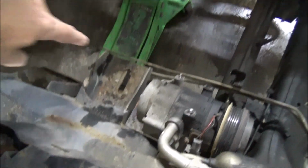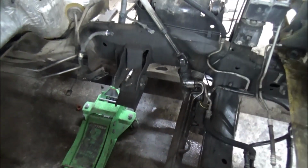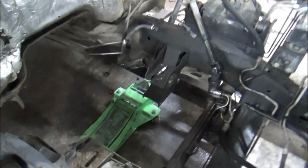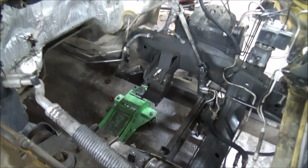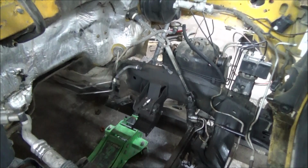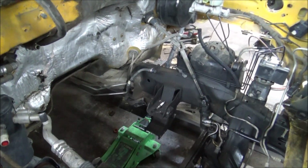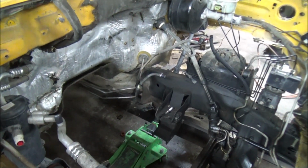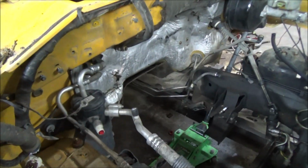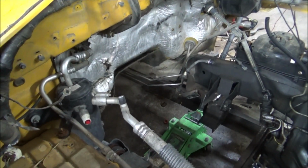Yeah, see where the motor mounts sit in? Yeah, where that spark plug's at. See how far they sit out from the frame? Yeah, man, that's just made for a tight fit. I really don't see me pulling the motor and transmission four-wheel drive style out like I did this one. So I think on the red truck we're going to unfortunately separate the transmission, drop it, then pull the motor.